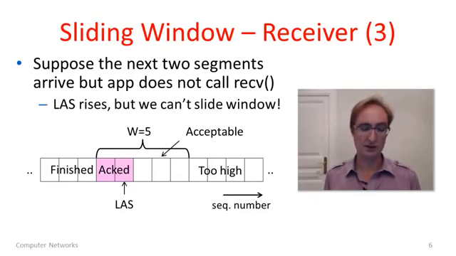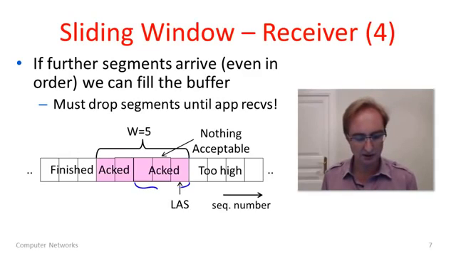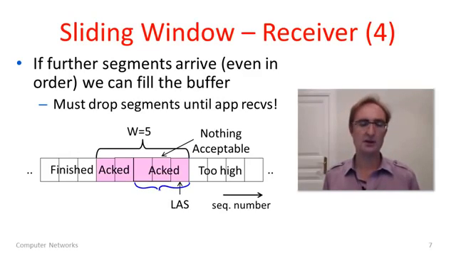Here's a cleaned up version of that diagram. The conclusion here is we can't slide the window just yet. What happens now if before the app gets its act together and calls receive, more segments come in from the network? Here you can see another three segments arrived. They went into the buffer. We had room for them. We updated LAS. But we still haven't passed them to the app yet. Now this actually means we're in a very unfortunate situation. Because if more new segments arrive from the other side, we don't have a place to buffer them. We'll have to throw them away. That doesn't sound very good.